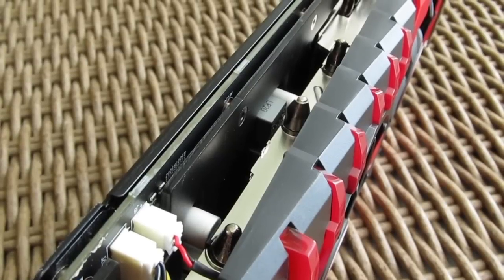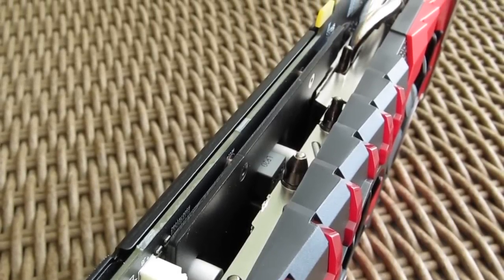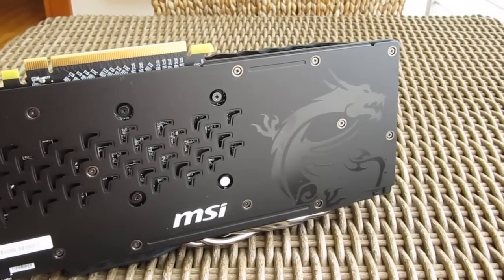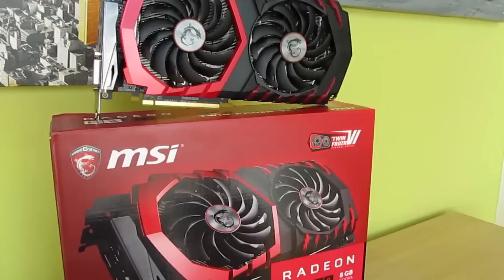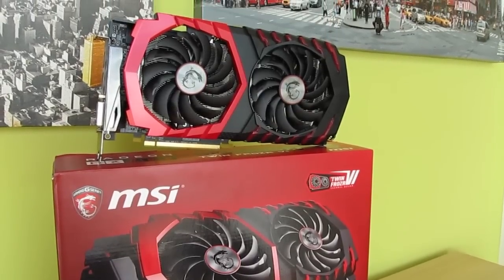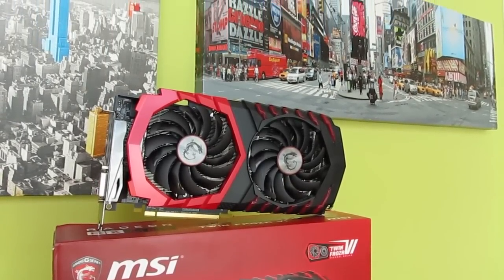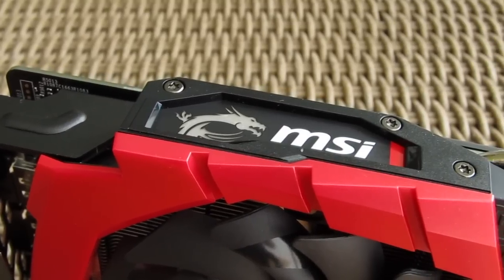You can also see a lot of additional cooling plates on the inner part of the graphics card, as well as one on the back, which besides improving the cooling capabilities of the card, serves the purpose of making it more rigid and bumping up its already good looking design. Speaking of design, we have this classical MSI red and black color scheme on the outer plastic shroud of the card, followed up with red LED lighting on the top and MSI's RGB logo on the side.